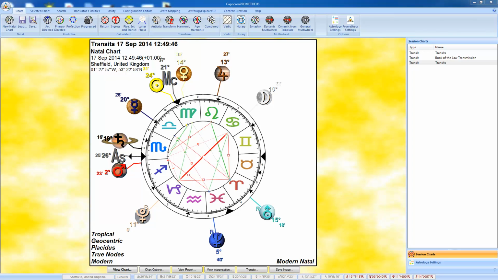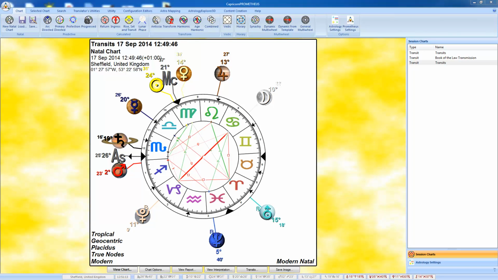Prometheus is one of the only major, in fact I think it's the only major astrological software program that actually supports the 13 sign, which is a growing movement, which I've supported from the beginning, from when Prometheus was first released. I think that the whole concept of true sidereal Western astrology is a very interesting one to me personally. It doesn't and will not, in my mind, supplant the 12 sign zodiac method, but I think that it's a very exciting field of astrological research.